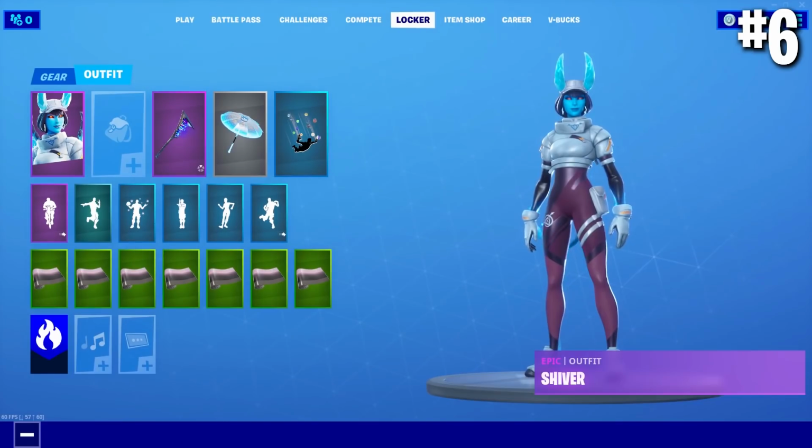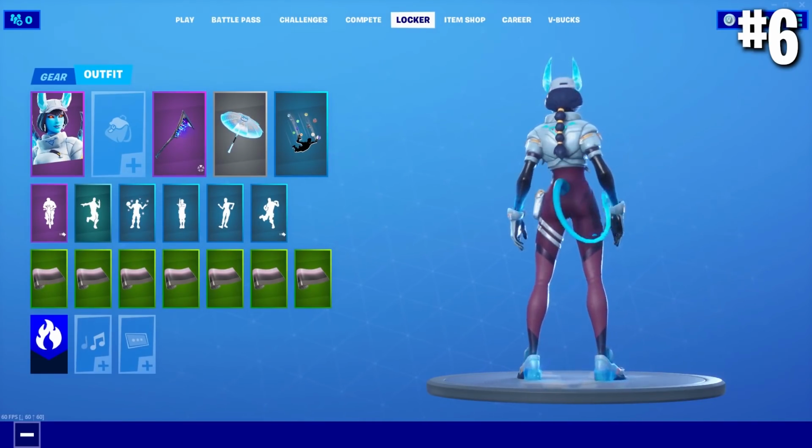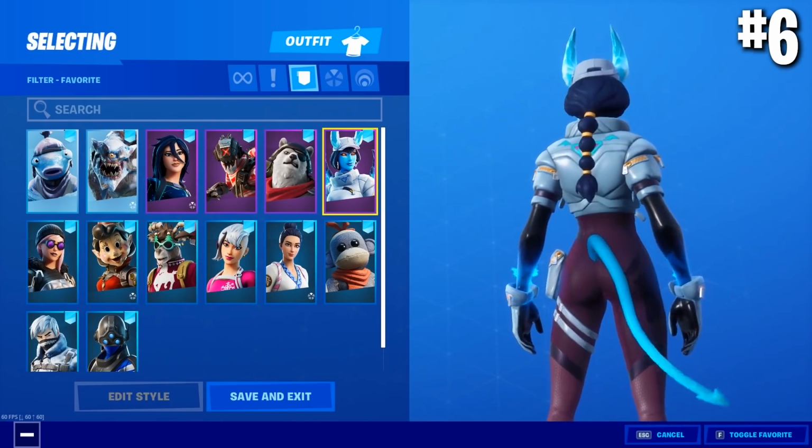Now, moving on to number 6, we have the skin Shiver. Now, this is a skin that didn't really stand out to me to begin with as a standstill image, but as soon as I saw gameplay of it just sitting in the locker and kind of moving a little bit, getting a full 360 view of it, it made me actually appreciate the skin a lot more. It's another skin that took a little bit of time for me to get okay with, but I actually do really like it.